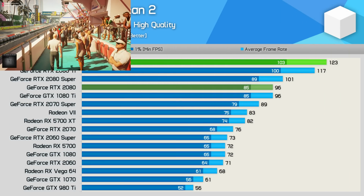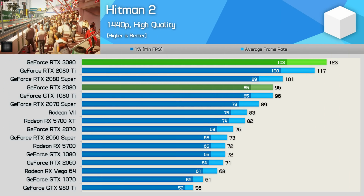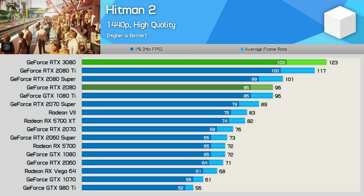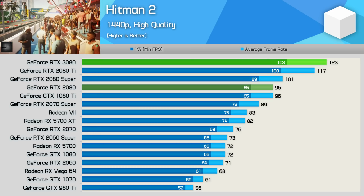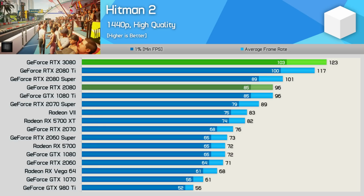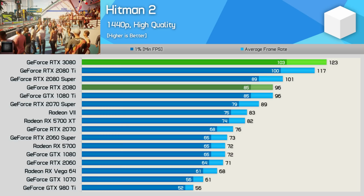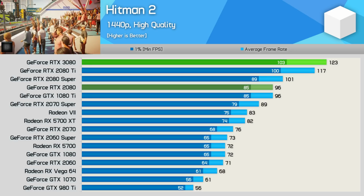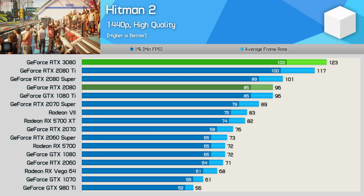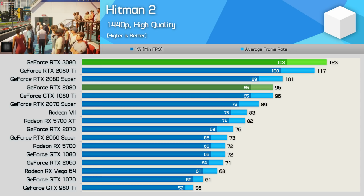Finally, we have the Hitman 2 results, and this is another rare instance where the Ryzen 9 3950X does limit performance at 1440p, and as a result, the RTX 3080 is just 5% faster than the 2080 Ti. That said, don't expect to see 20% or greater margins with an Intel processor. Using the 10900K, for example, the 3080 was just 10% faster at this resolution. So the gains in Hitman 2 at 1440p are very minimal compared to what we've seen elsewhere.